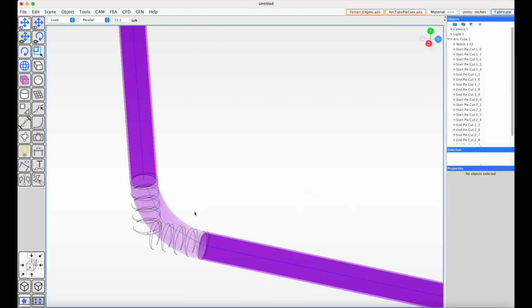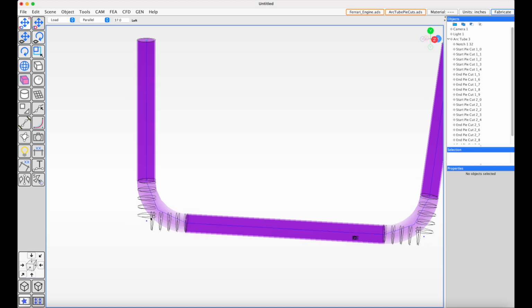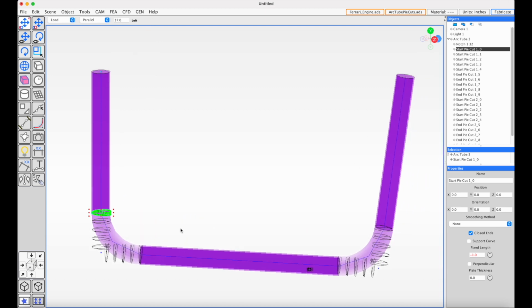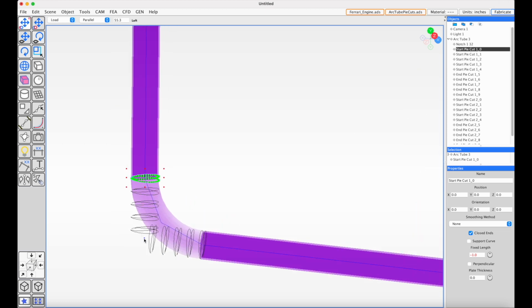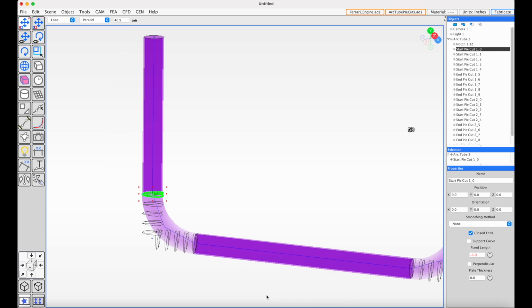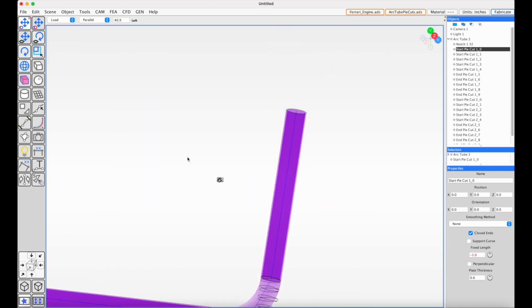You may be wondering why it looks like this. The physical tube will result in this curved shape. But while the tube is rendered in the curved shape, there's no way to display the notches that will be applied to the tube in a way that makes sense. So what's happened here is this tube, when it's fabricated, this section and this section and this section are unrolled into a straight line, and they're cut from a single piece of metal. When they're unrolled, you can see this circle, this dot right here. This is where the points that define the tube are located.